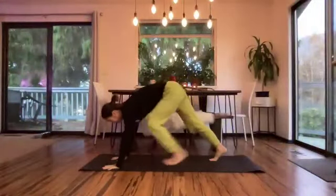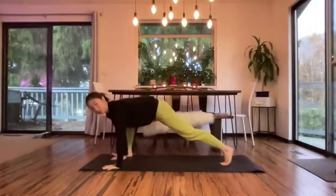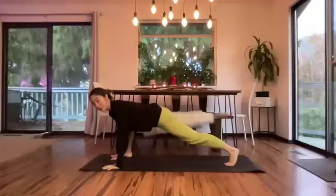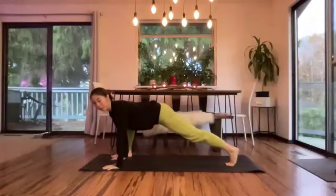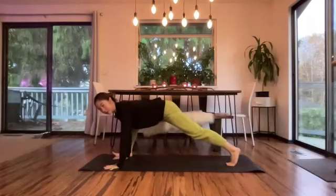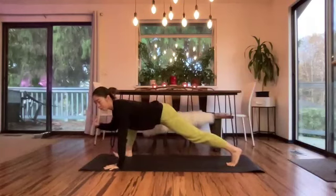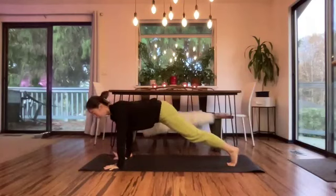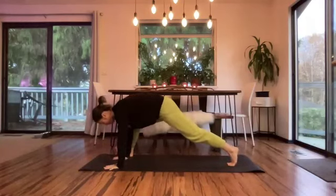So we're gonna be in a lizard lunge. In this case, my right foot is on the outside of my right hand. My back knee is going to be lifted again eventually. And we're going to push into our hands as if we're going to a wild thing. And this will be kind of like moving through a wild thing through a side plank versus going back to our three-legged dog.